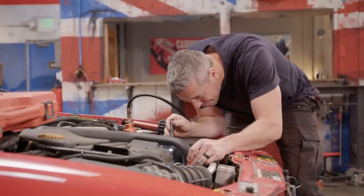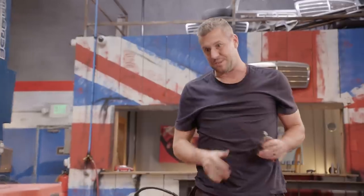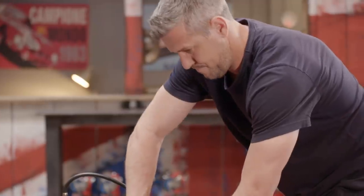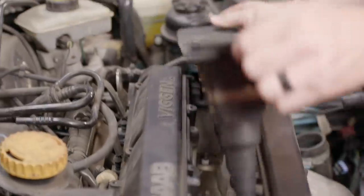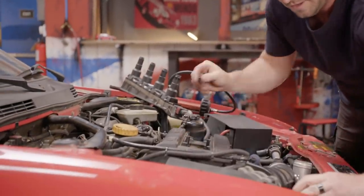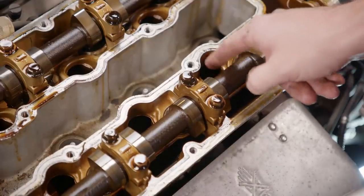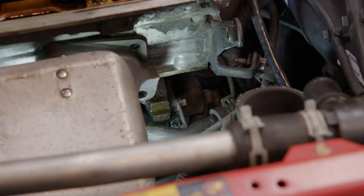It's now quite obvious where it's coming from: the corner of that head gasket, right there. I'm going to have to start stripping the engine down a bit. On this Saab, the head bolts are actually hidden underneath the valve cover, so if I take it off — like so — there they are. Those bolts are responsible for bolting the head, the top section of the engine, to the block — the bottom section — with a gasket in the middle to take up any tolerance. And it's right at the gasket on that front corner where our leak is.